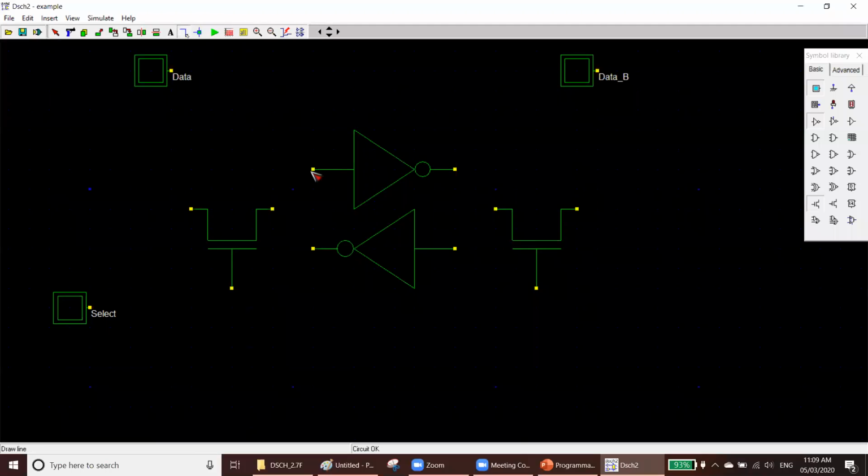So here, let's connect. This is the loop. This is the bistable loop where the data will remain. I will show you in a moment. You will understand.